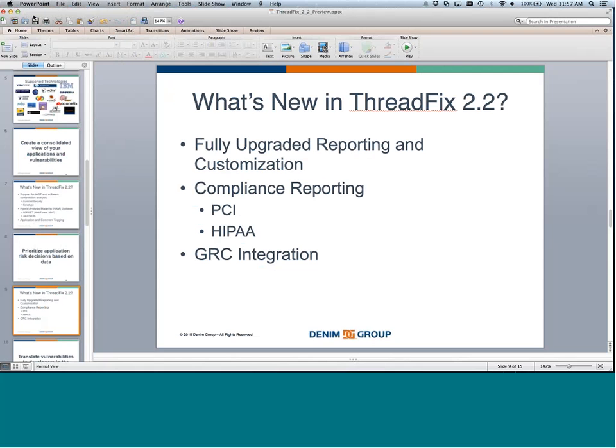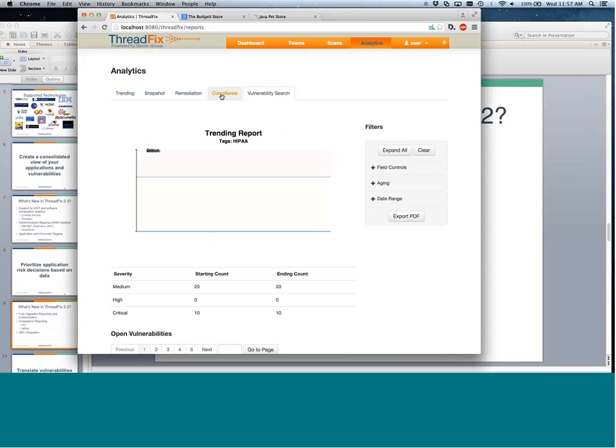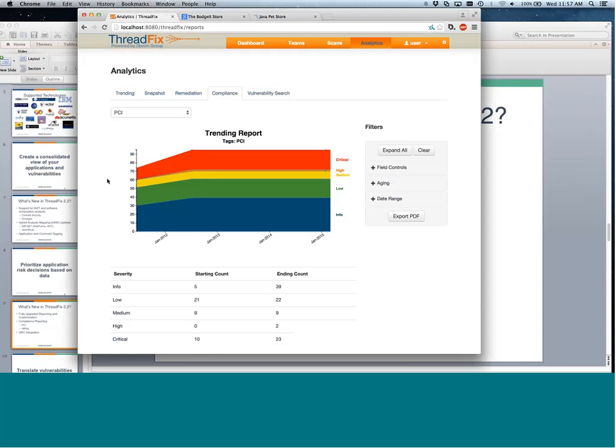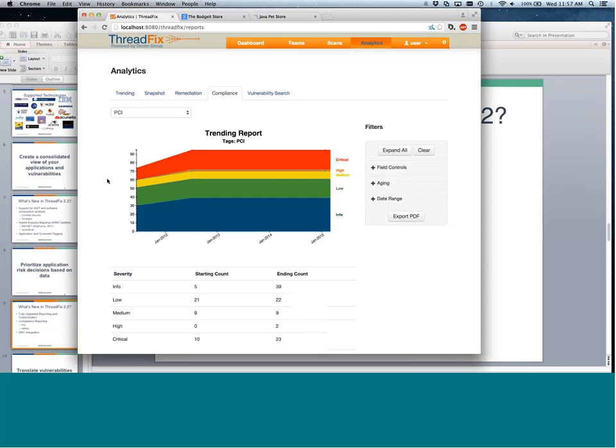We've also added some new compliance-specific reporting for folks subject to PCI and HIPAA. This is based off of some of the remediation reporting, where you can track the vulnerabilities for applications that are subject. You tag them for PCI and HIPAA or for other compliance regimes.